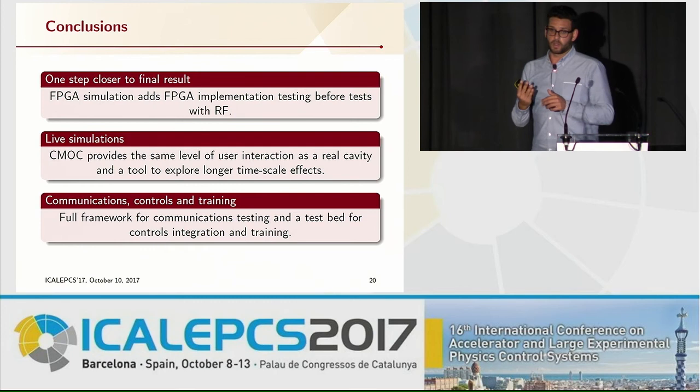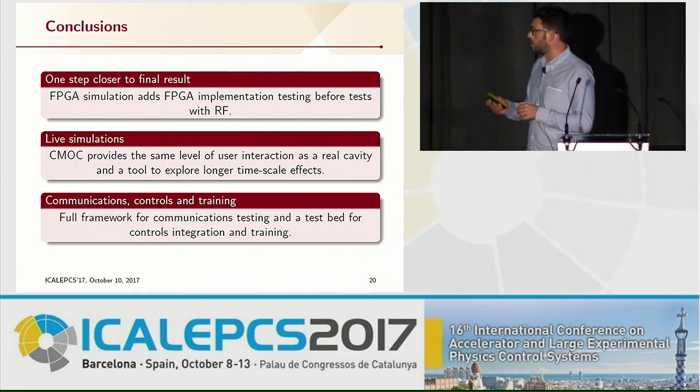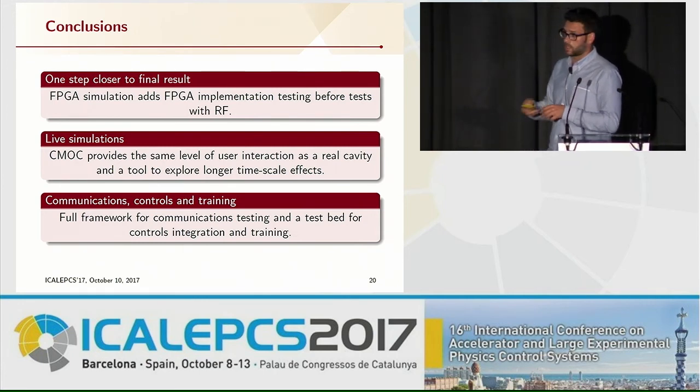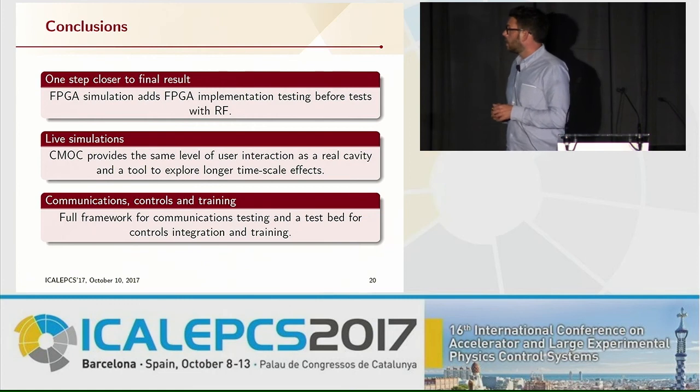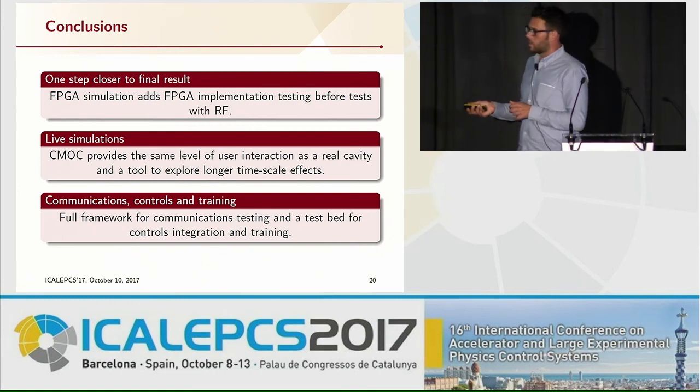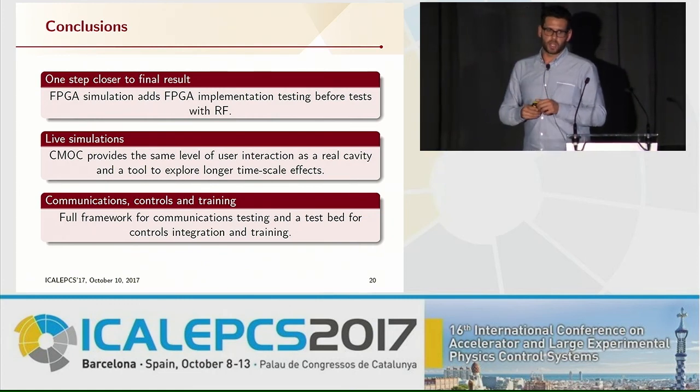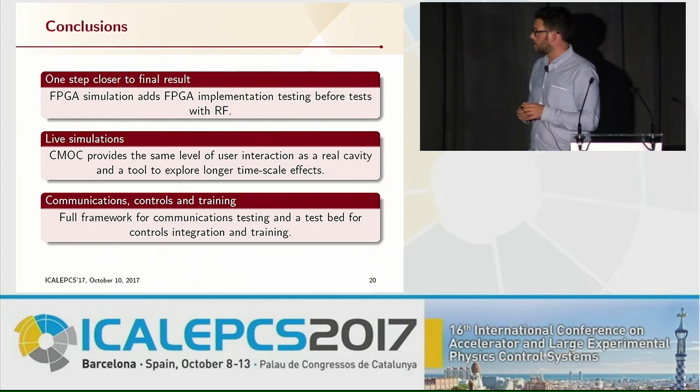You get waveforms getting to the user at the same rate as the real cavity. So there's this level of interaction, and you can look at longer timescales because this thing is running fast. And we can also test other things like the communications with the control systems and everything else.